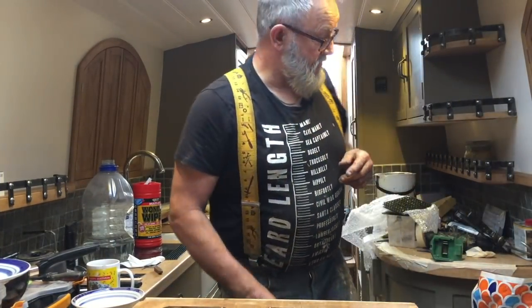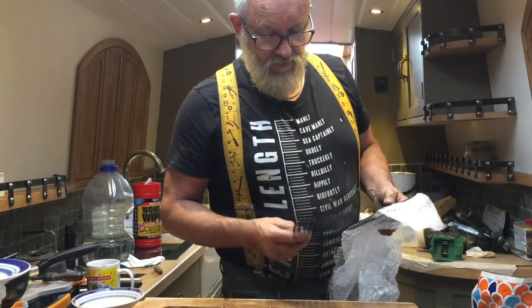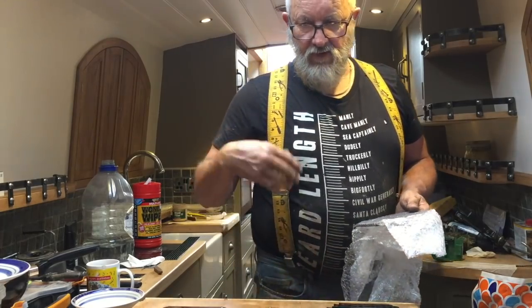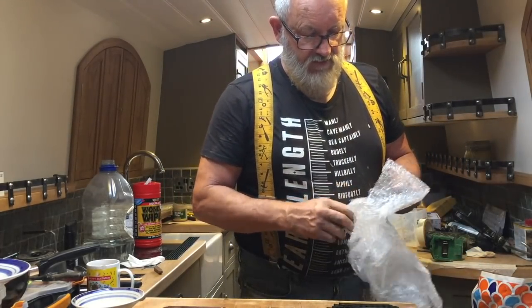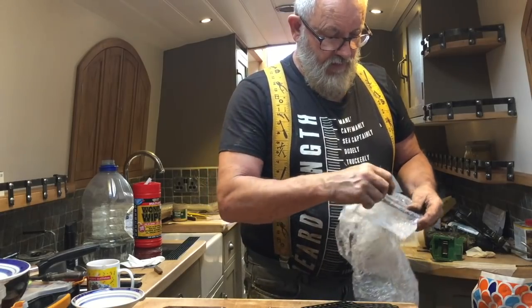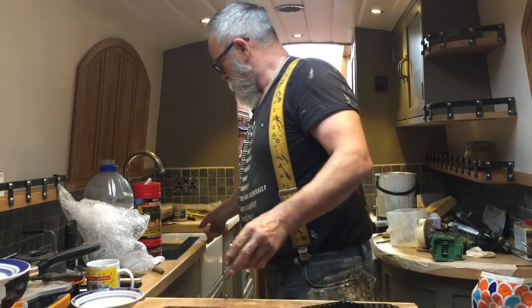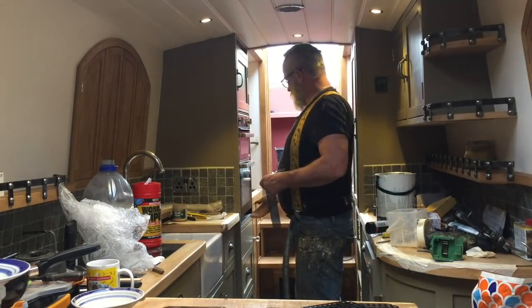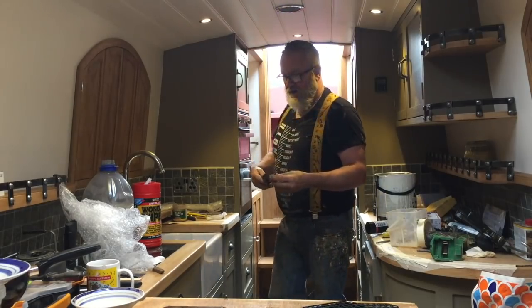Good morning, Saturday, about quarter past seven. I've been up since the larks. I'm just unwrapping these - these are the grills that are going on this panel here. This panel sits above my hot water cylinder in the corner, so it'll let a bit of warm air come out in case we have any jackets hung up. We've also got another one going above the oven there, because I've left it so the air can go through and any warm air can expel out through the top.